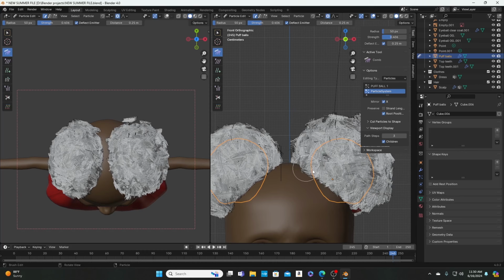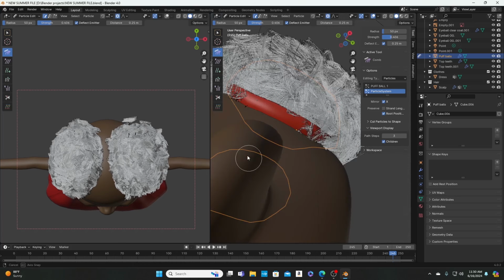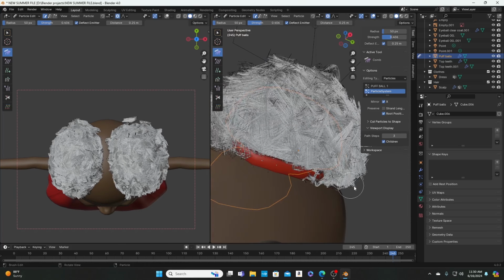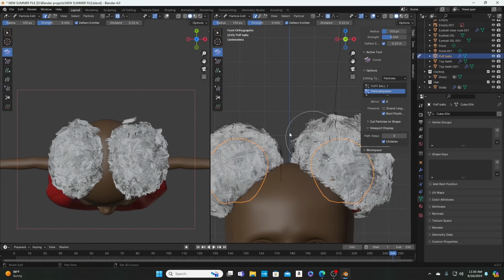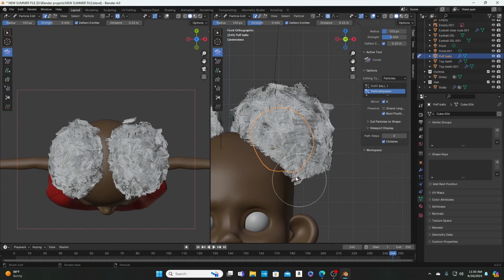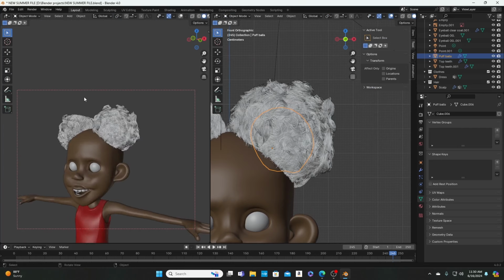Pull some of this down too, y'all. And you can bring that in. Bring some of the puffballs in. Scale the radius up. Just push that in too. Right now, just tucking the puffball in. So this is good. All right, y'all, let's work on the other puffball.